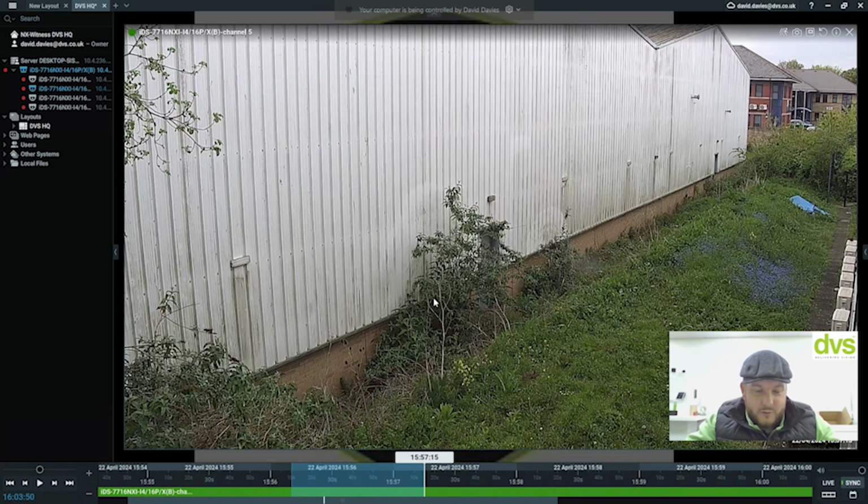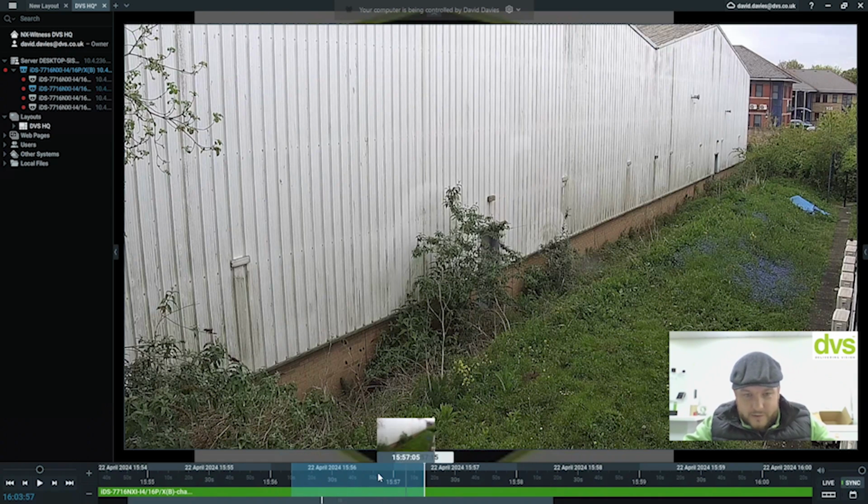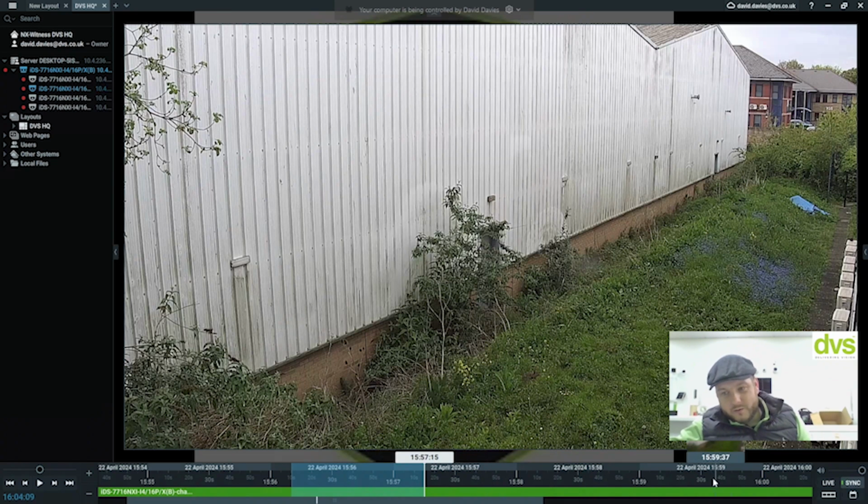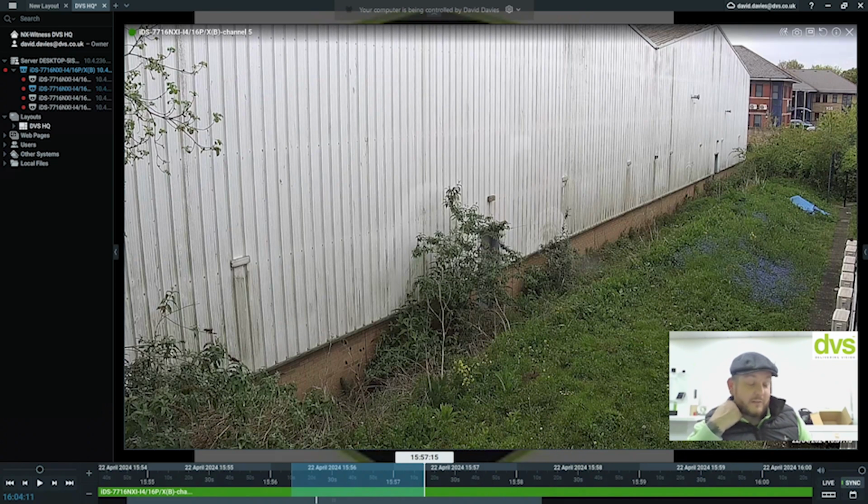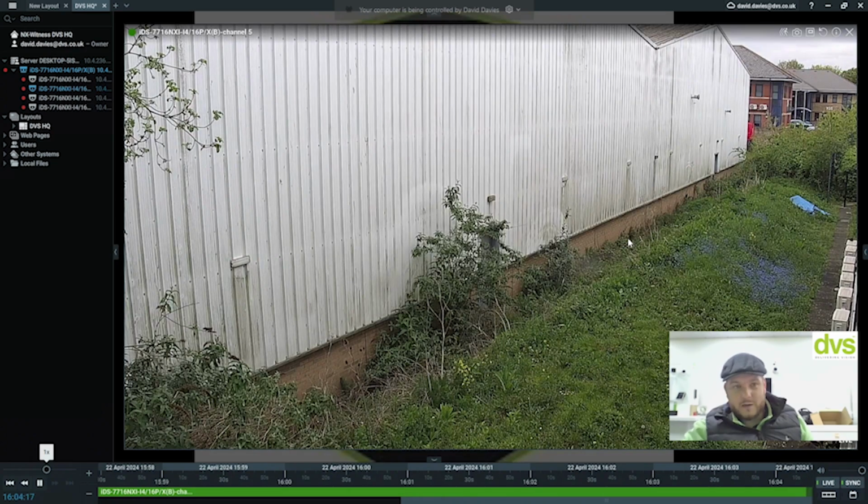Exported, done. And you can add more than one. You could add 4 cameras and do it in that way. So the timeline is a real easy way. It's very intuitive. It's very easy to get that section you want there. The only thing you have to be careful of is where you've got marks starting and end, like I just did there. I double clicked it and it cleared it, so I had to just go over the top and then export it. But it is really simple to do. That's exported to the desktop and I can actually go and send that wherever I want. But I can do multiple cameras at the same time. When I finish, I want to go to live view, click live, and we're back to live. It's as simple as that.